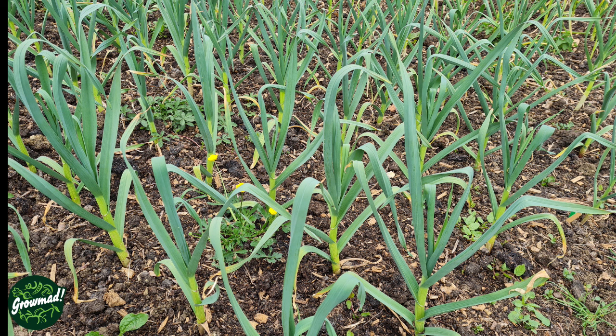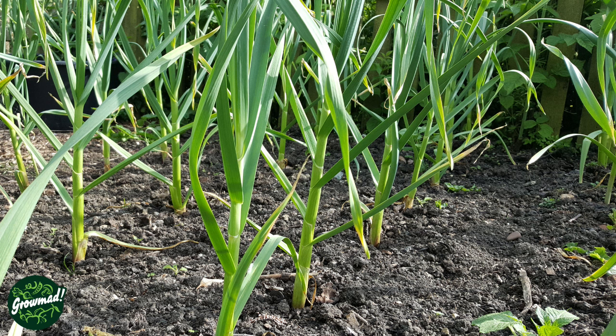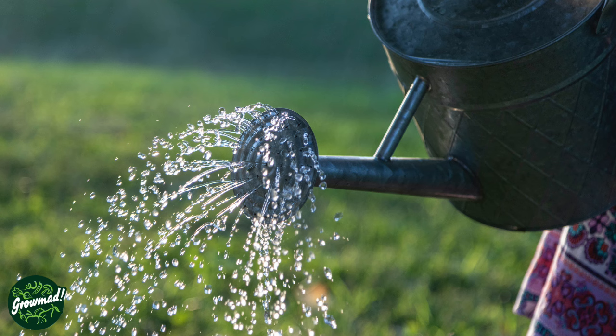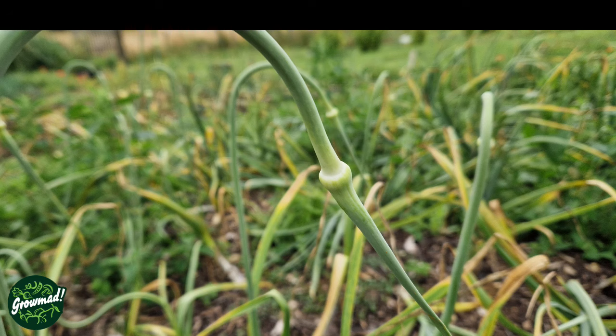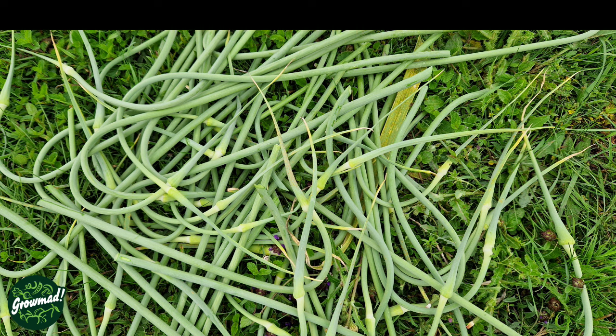So it's springtime and we're off and running. If you have followed the guidelines so far, growth will be explosive — although, like everything in growing, it's all weather dependent. At this time of year things are moving quickly. Keep the beds weed free, irrigate on a regular basis, and if you feel the need then feed. But if you've put plenty of compost on, they should be taking care of themselves. In late spring, the hardnecks will produce a scape — a stem which would eventually flower. Remove them, as it will increase the size of the bulbs, but they're perfectly edible.